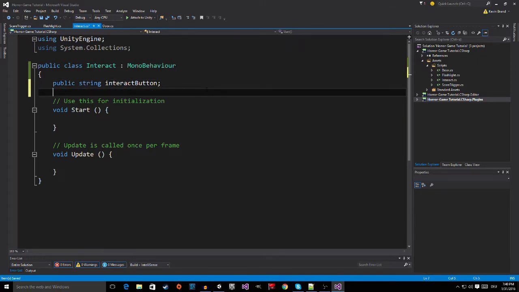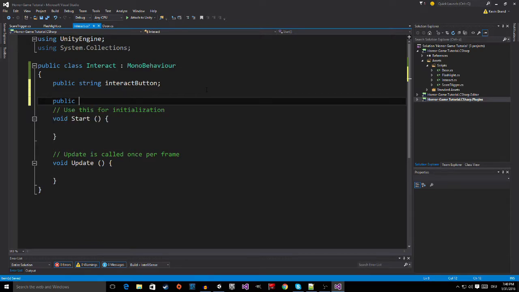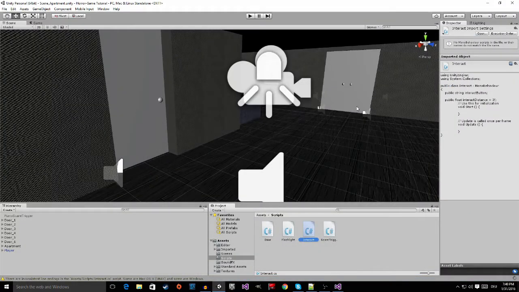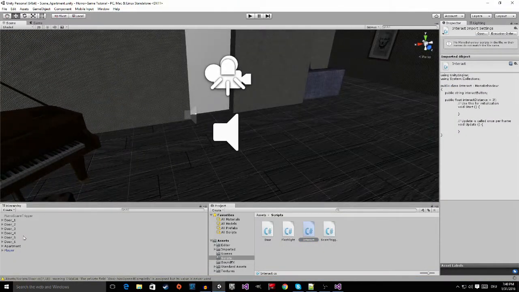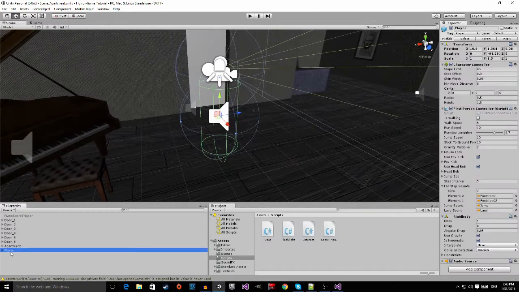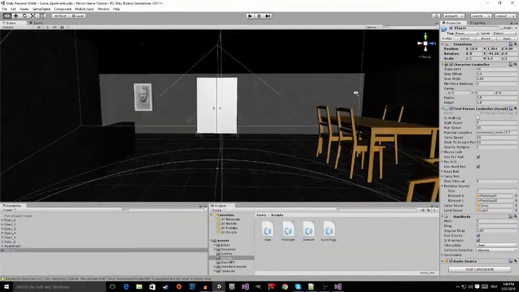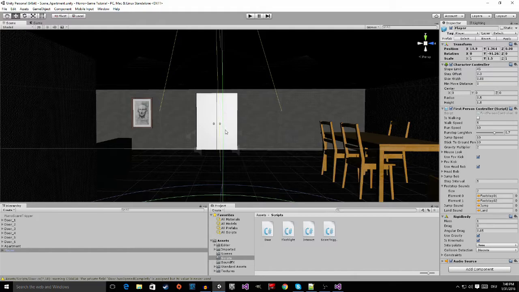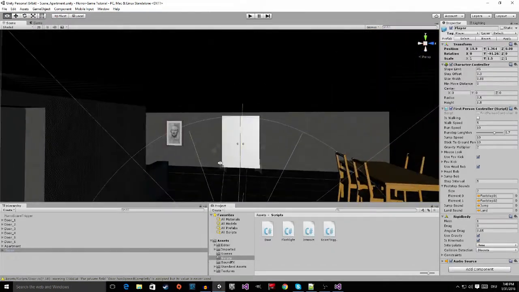So the next variable we're going to need is a public float interact distance, and I'm going to set this to 3f. So the interact distance is the distance at which I'm able to interact with something, because if we go inside of here, and we have our player right here, and now imagine the player standing right here and is able to open the door from his position here.